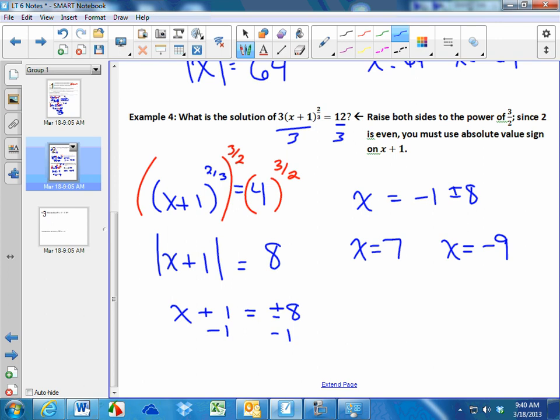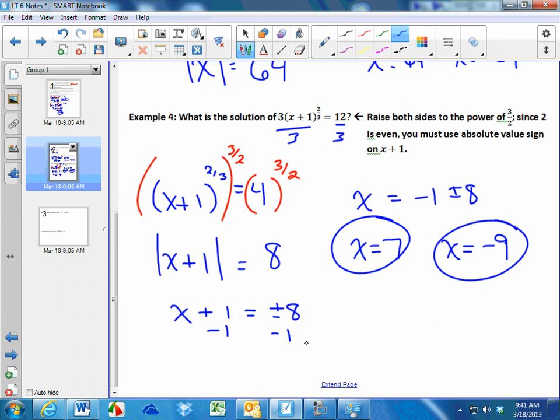Okay, well, change views for just a second. Check how you typed it in. 3 parentheses. Your base was 8 the first time when we plugged in a 7. Your parentheses for your base was -8. So use parentheses, and you'll get 12 on both. Okay? All right. So back to the computer screen. So they both work, which means we have 2 answers.